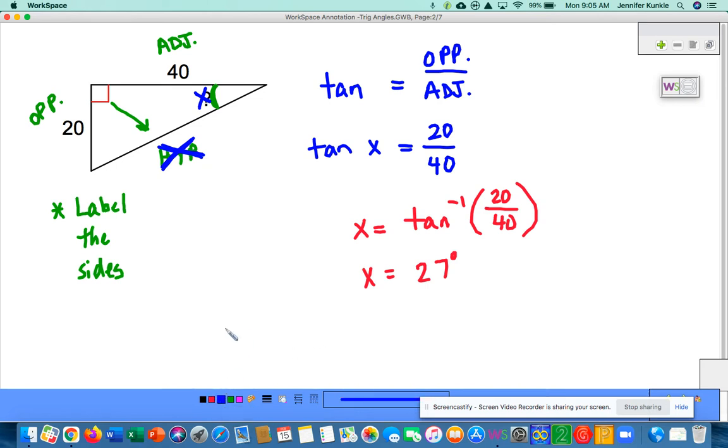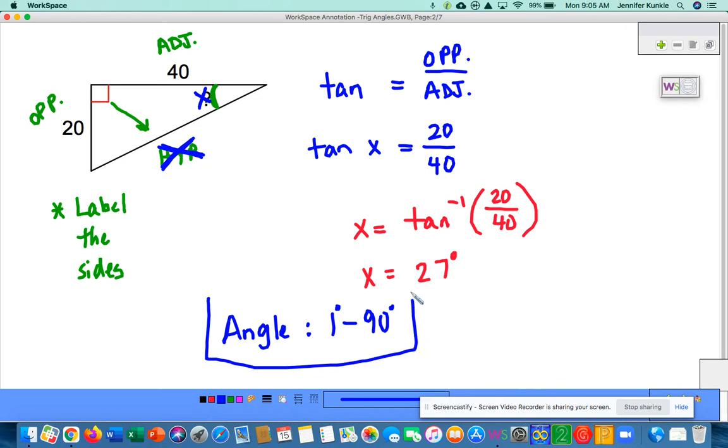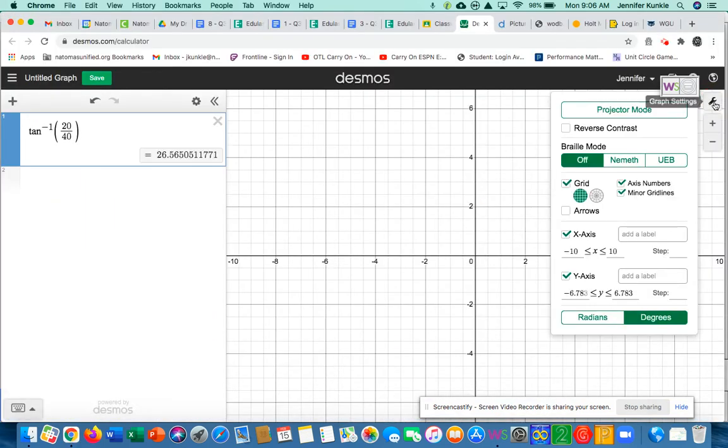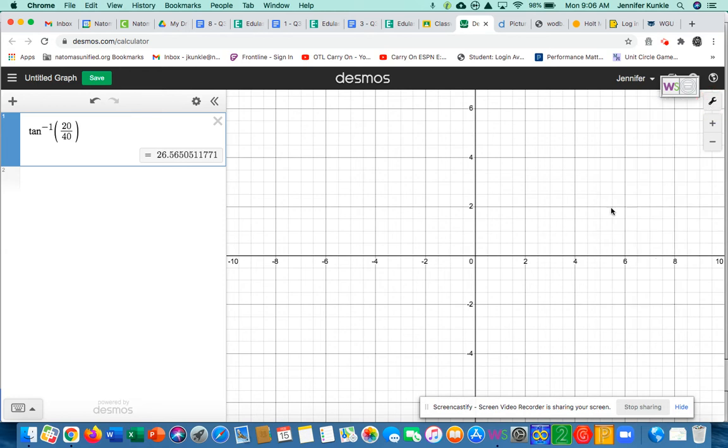Okay. As a way of checking, especially in terms of making sure you've got your radians turned on correctly, your angle is always going to be an acute angle. So it should be somewhere between 1 and 90 degrees. Okay. If your angle's not between 1 and 90, you've done something wrong. And you may want to check, especially to make sure that you're on degrees. Okay, so again, that's clicking this little wrench and ensuring that that's set up correctly.